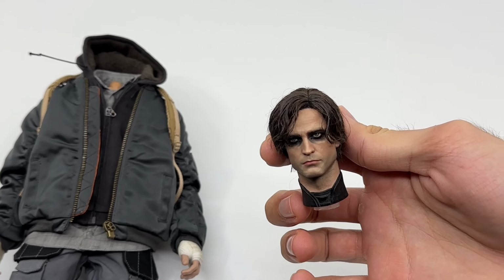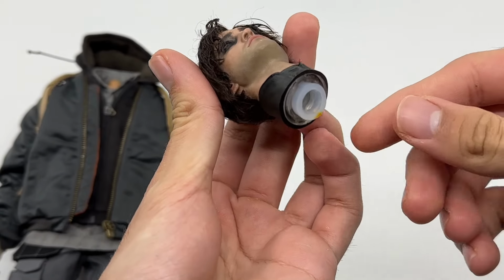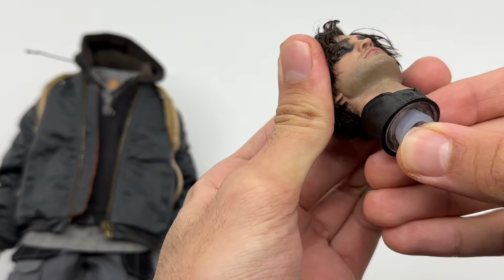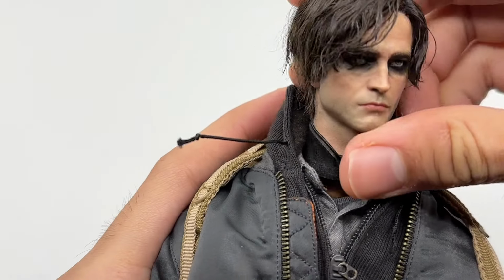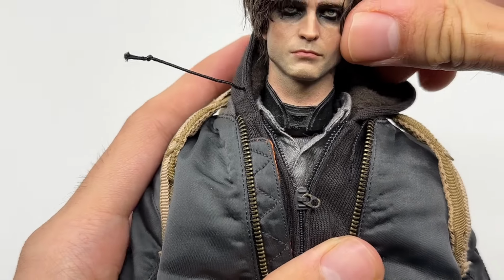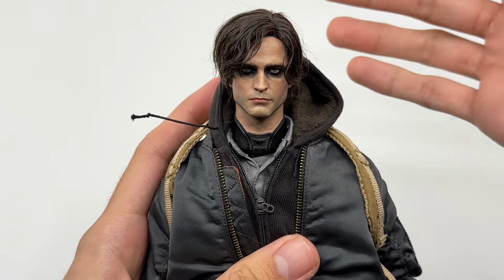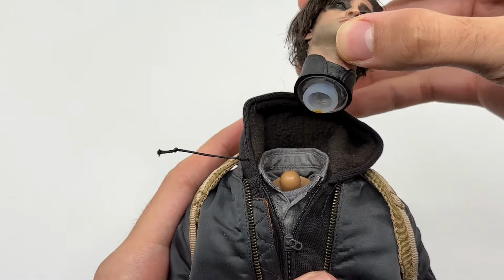Okay, so now we're going to move on to the INART portion and how we can get this to work with the TOPO set. As mentioned prior, TOPO offers you this adapter, but like I said, it doesn't really fit in all too well. And if you want it to fit in perfectly, you're going to have to cut a piece of that plastic because you can see right here, when applying it on, it does fit on, but now it is sitting a little higher than where it should be. And once you apply it on, the neck is just way too long and the head just looks too small for the body. It was nice of them to include this free adapter, but yeah, it's not really executed too well.